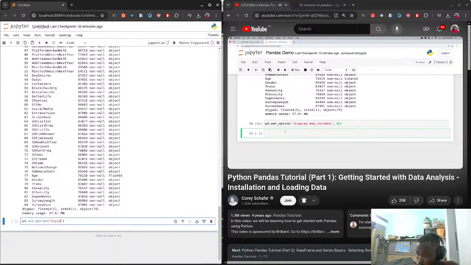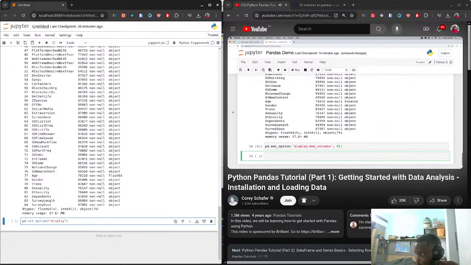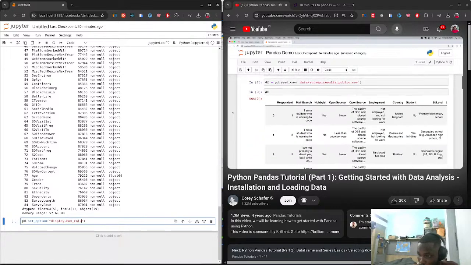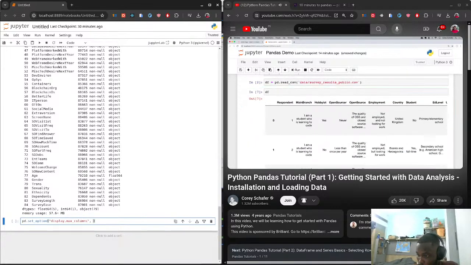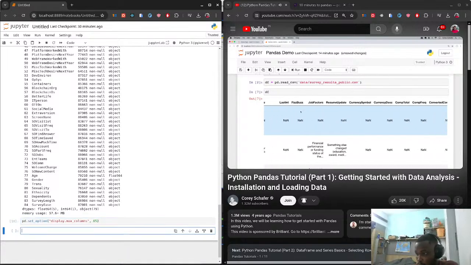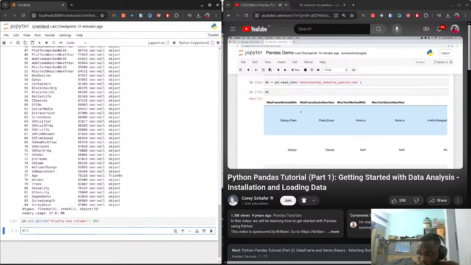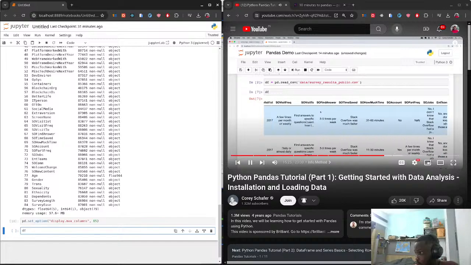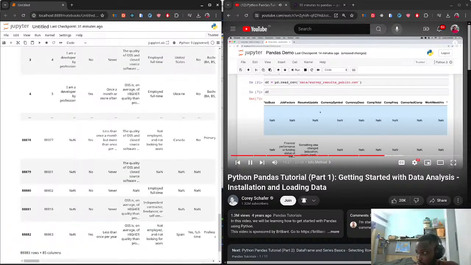And now if we print out our data frame, so I'm going to go back up here to where we printed out this data frame, and I will rerun that cell. Now if I scroll through these columns, we can see that we actually have these 85 different columns here. I can keep scrolling, and it didn't just chop us off at 20 like it was before.